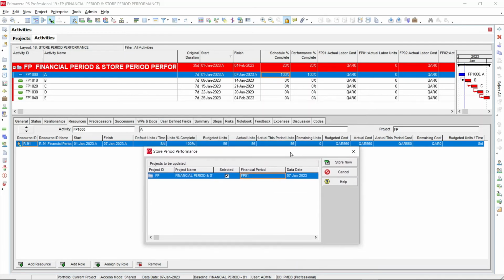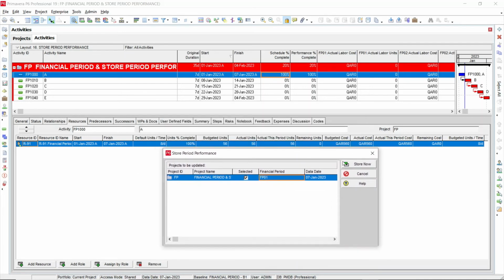After you select the data date and store, now you can see the difference here. For this period you are going to save the actual units and cost, and store it in this particular financial period. Now you are going to apply the store now option.